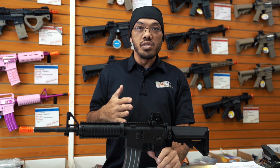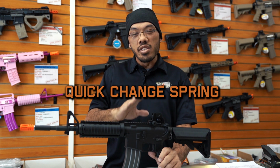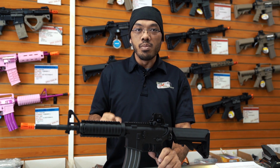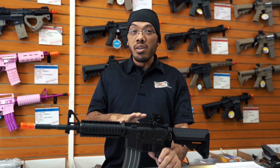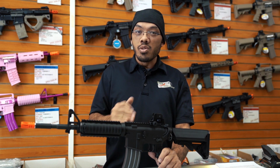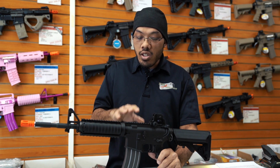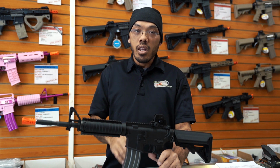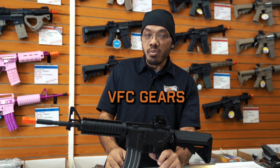One of the key features that they have is the quick change spring system. I will say it's not the most intuitive. You still have to get the gun apart and take the gearbox out of the body. So in all honesty, the quick change is not the fastest out there, but many of them are just like this. I just want to make you aware that even though it says quick change, it's not always the quickest. As far as the other parts go, like I said, the air seal is probably the most top-notch part about it. Has an improved piston and the VFC self-shimming gears. They haven't moved away from that.